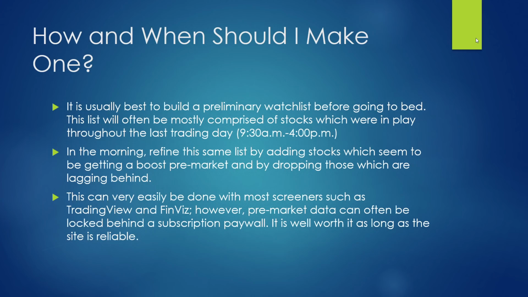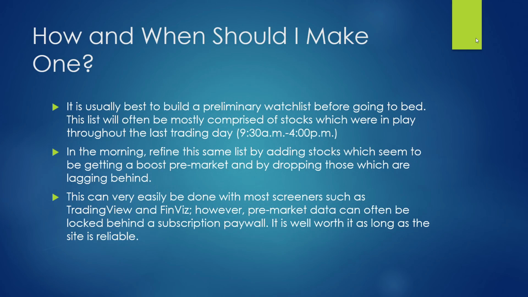Now, how and when should you make one? First thing that you're going to need is a screener of some sort. There are several good free ones such as TradingView and FinViz. However, if you're going to want access to pre-market data, you may have to pay some sort of subscription fee, and if the screener is reliable and you like it, I think it is absolutely worth the money because pre-market data can be so helpful when making a watch list in particular.